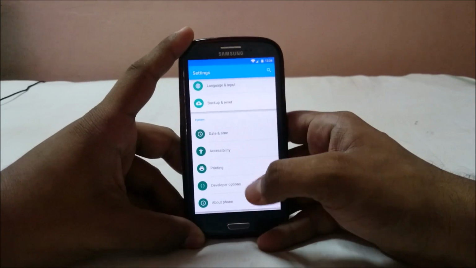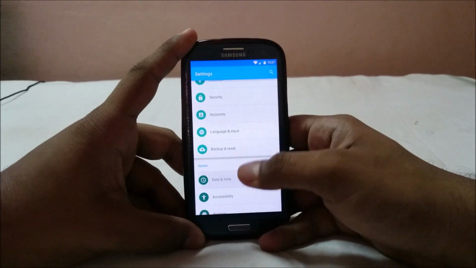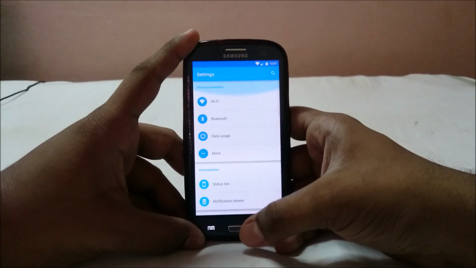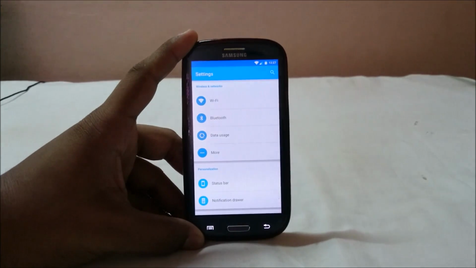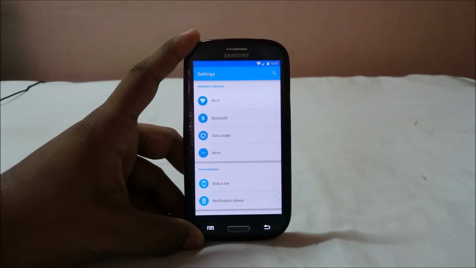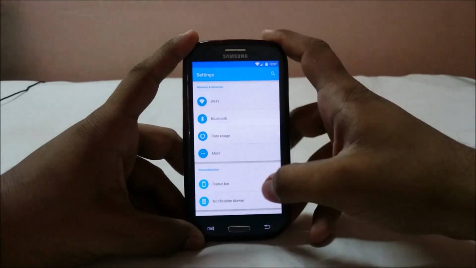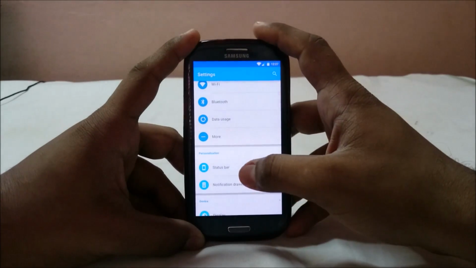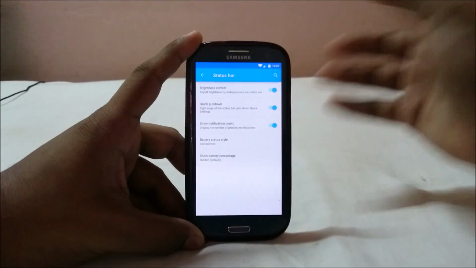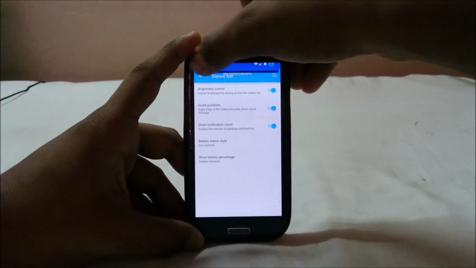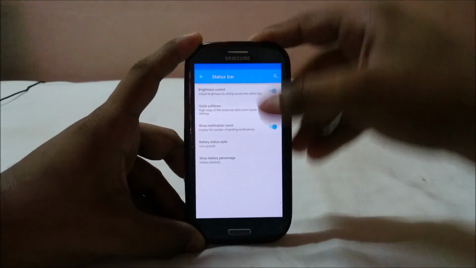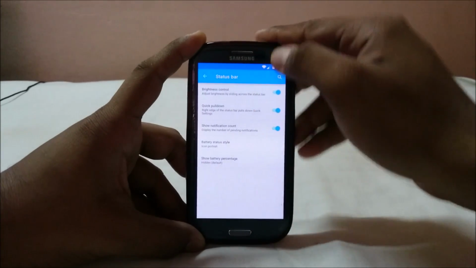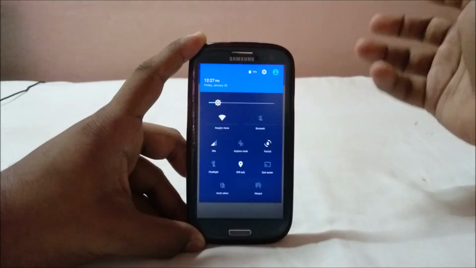It doesn't really have a whole lot of extra options, so that is something which you may see in this ROM. There isn't much to show, but in the personalization options there are a few. Let's show that. In the status bar you have brightness control. You can control the brightness with this one. A quick pull down from the right edge will take you straight to it.